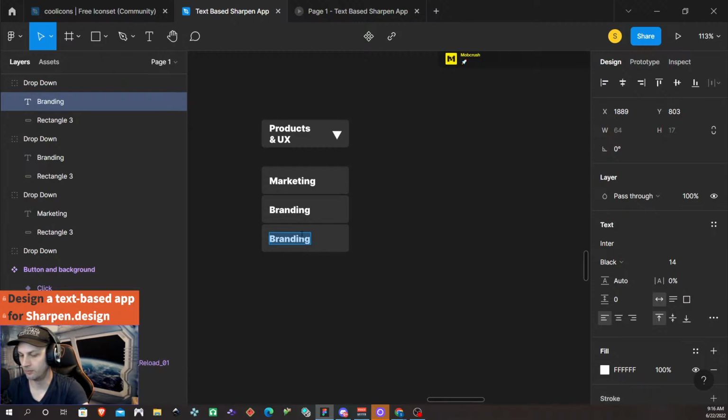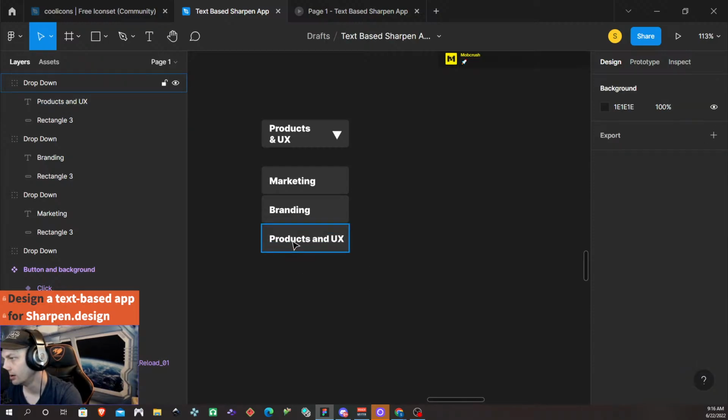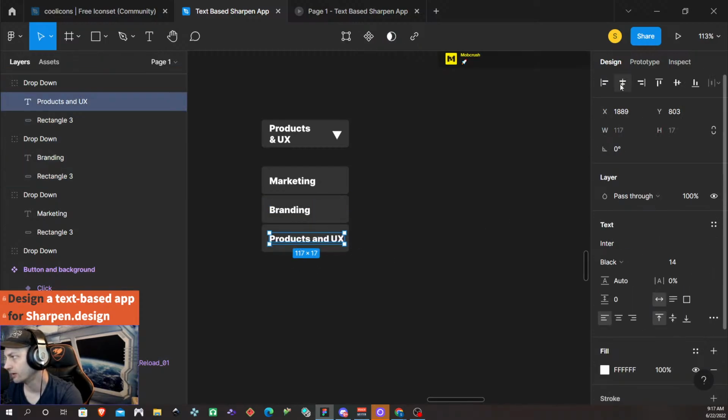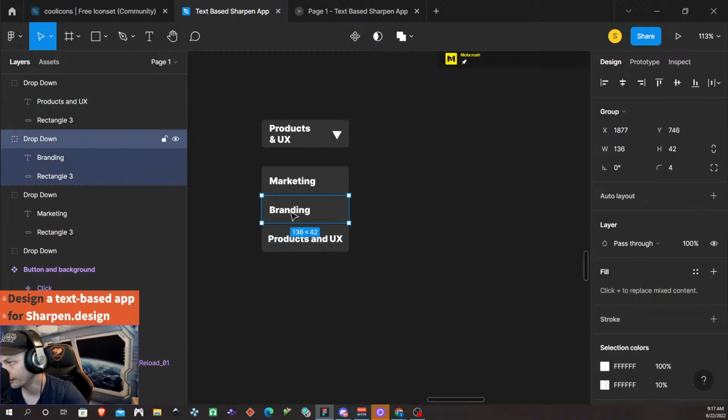Let's see here. Products and UX. Let's center that. How much space do we have on each side? 10.